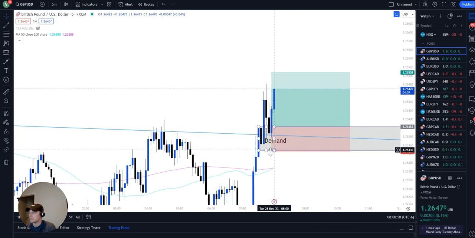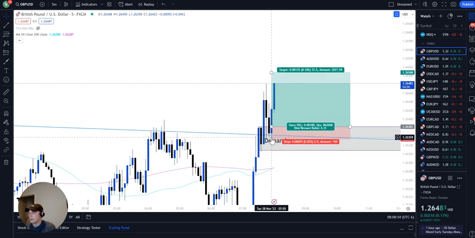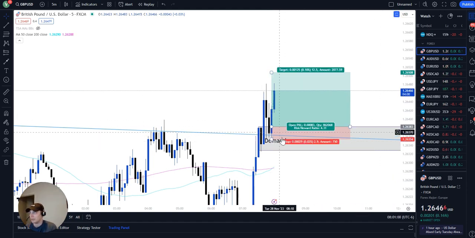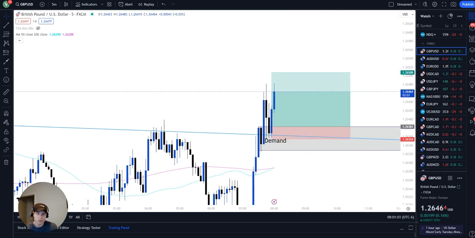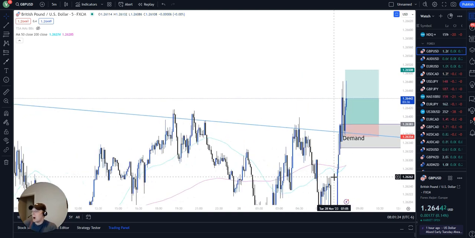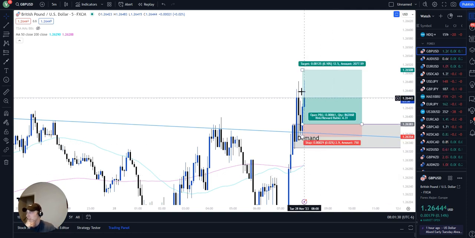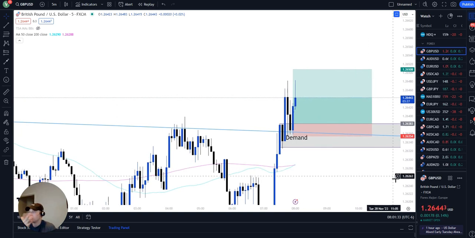I'm going to move my stops right below this low now, because if it comes and breaks this low right here, I'm not confident that it's going to come back up. So I'm about to move my stops there just in case it comes down below that area. And we'll see what happens. This is the 8 o'clock candle as well, so who knows? This could come back down and stop me right here, and if it does, it does, and it's completely fine.